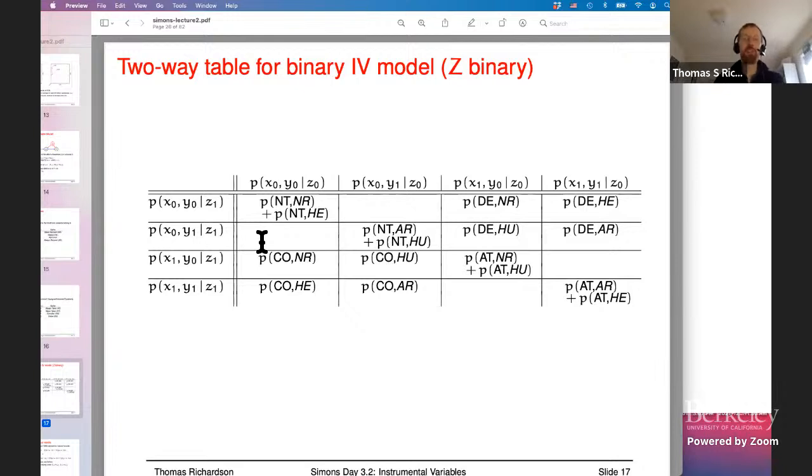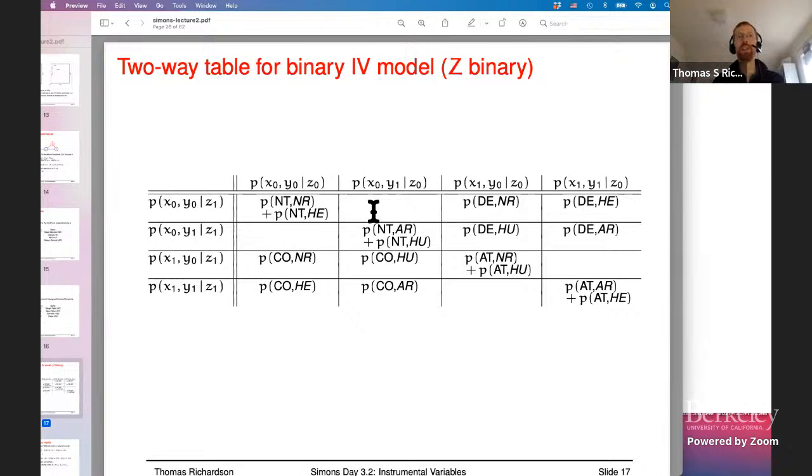So this would mean that somehow Z was having an effect on their final outcome, even though they have the same value of X in both arms. And so that would violate our assumption that Z only affects Y through X. Somebody in here has X equals zero no matter which arm we put them in, doesn't matter if we ask them to take treatment or not, so they're of type never taker. But somehow when they're in the treatment arm, their defiance of authority gives them this extra power and they have a good outcome. Whereas up here, they don't get that adrenaline and they have a bad outcome when they are asked to take placebo and do take placebo.